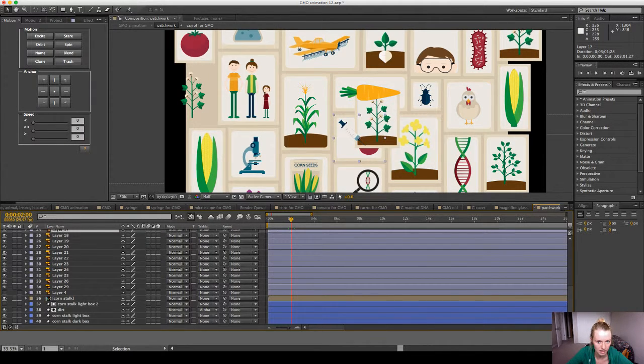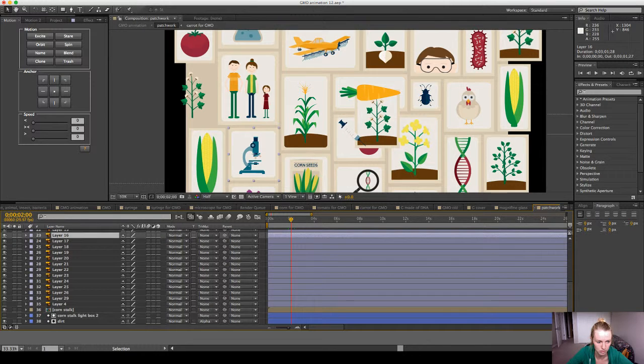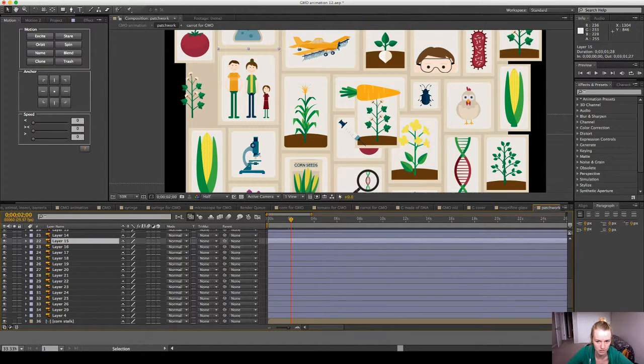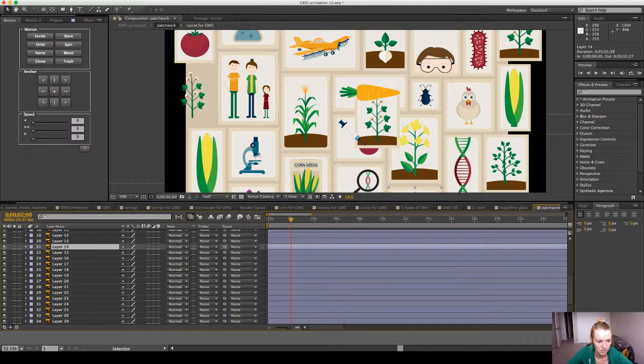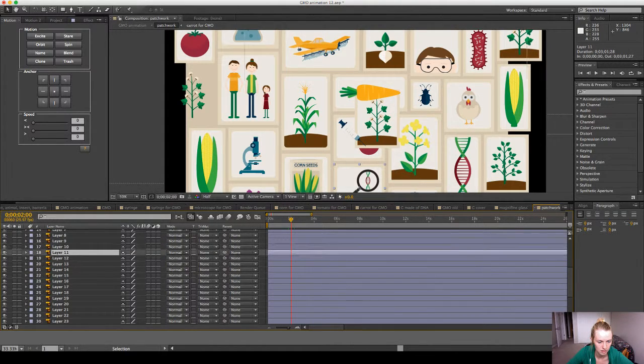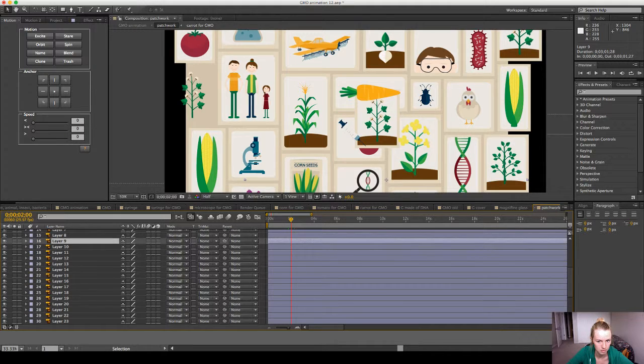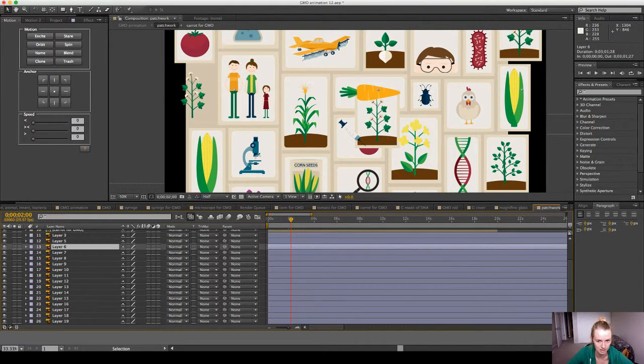I want that cotton plant to move out of the center of my project. This is why you should name your layers, I guess.